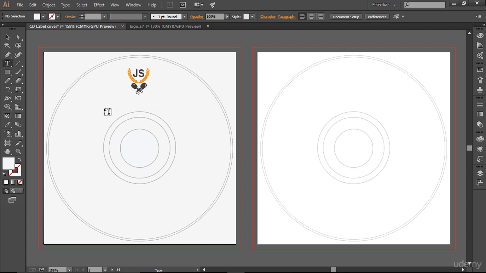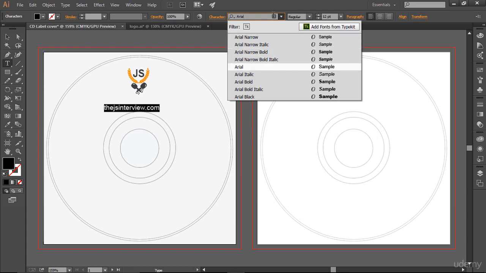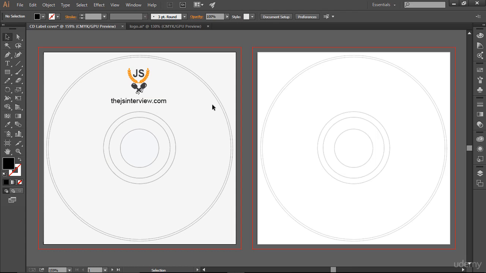Now let me just go to here and grab this one, and right here the JSInterview.com. It's fine for me. Let me go to here and make this Arial. I think I need this one sample, and let me make this bold here. See how it looks. You can see this is pretty dark here. I don't want that much dark black, so I could change it, but I think I need black here, and the only reason is because black is going to stand out, right? Great. Cool. So you can see the JSInterview.com here.